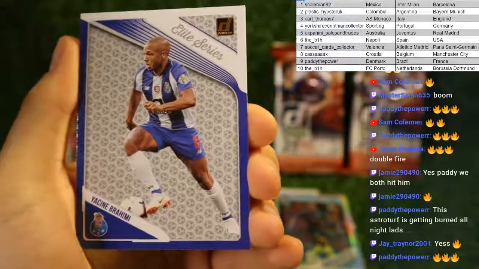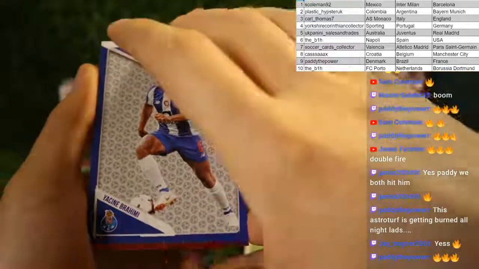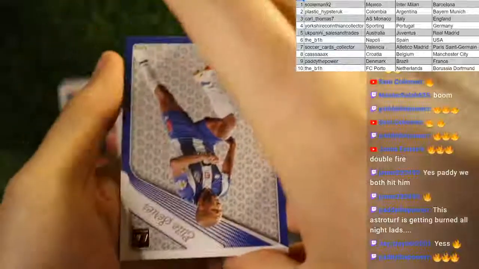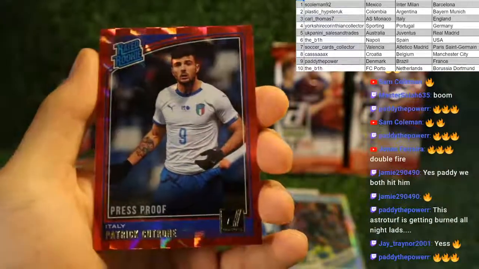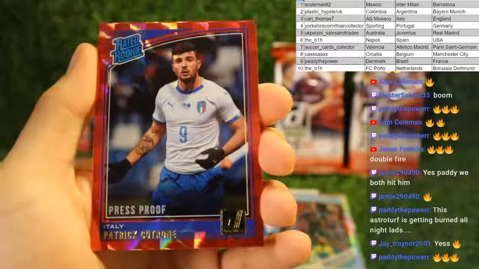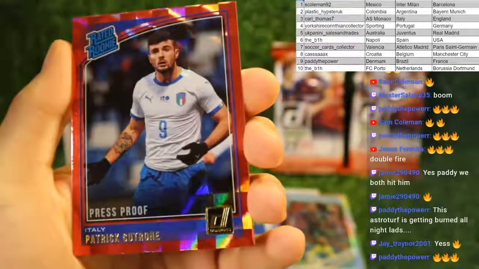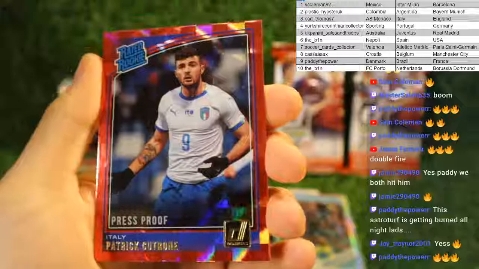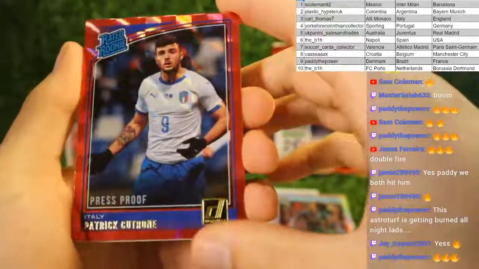Going over to Ben. Now to reveal who our press proof red parallel of this pack is. In the form of a rated rookie, it is Patrick Cutrone. It is, of course, for Italia, Italy, which is going over to Carl Thomas. Congrats there, my friend. A lovely press proof red parallel rated rookie card of the Italian Patrick Cutrone.